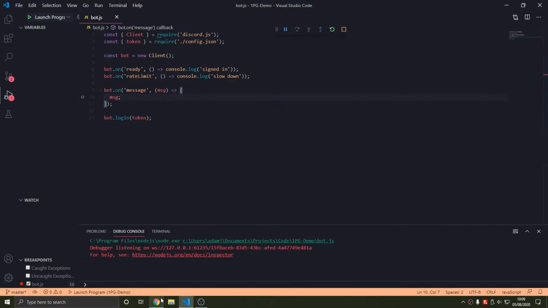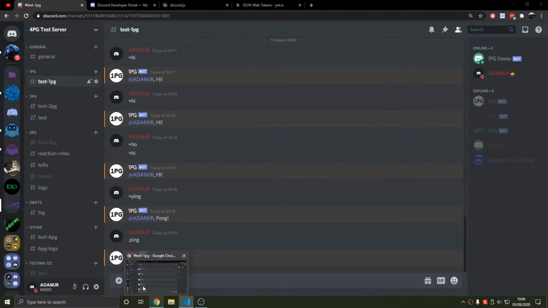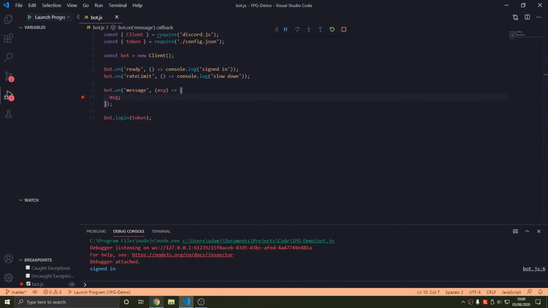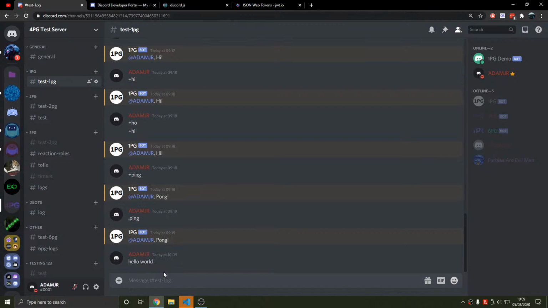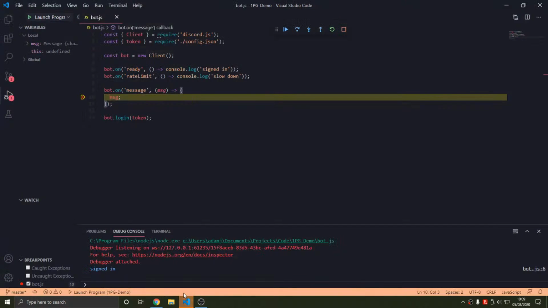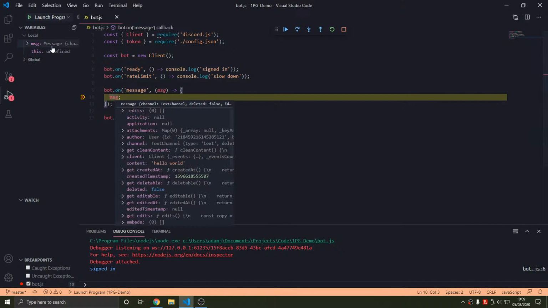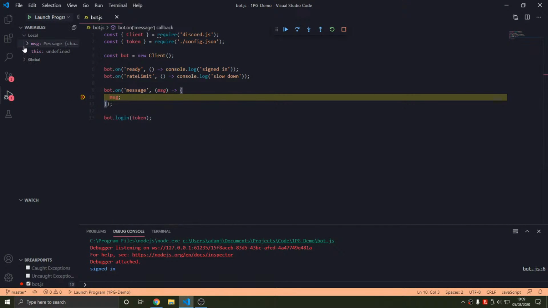So it should stop execution. So there we go. Signed in. Message, or hello world. So message, as you can see, is declared here, defined. So we can actually type JavaScript here to access the content.